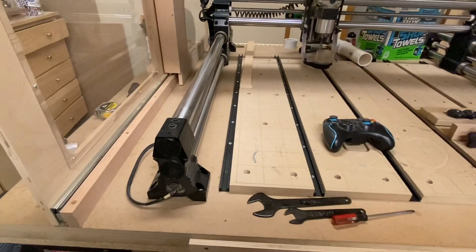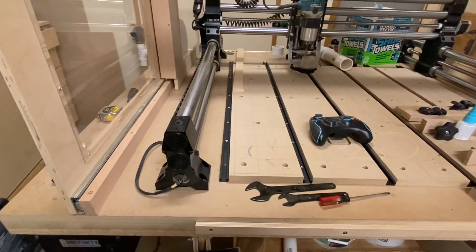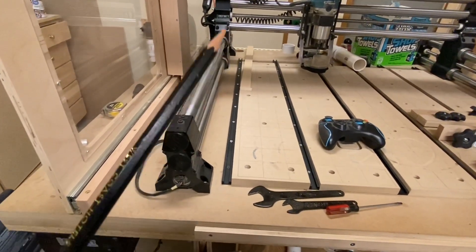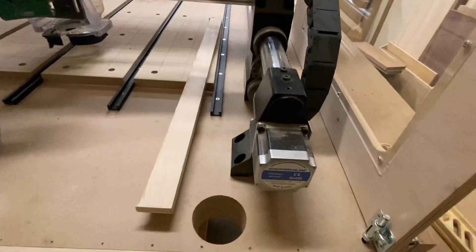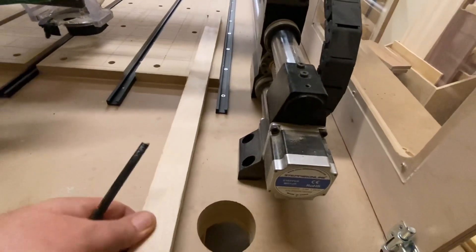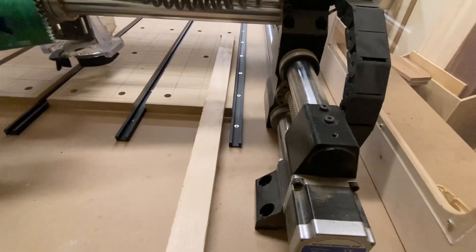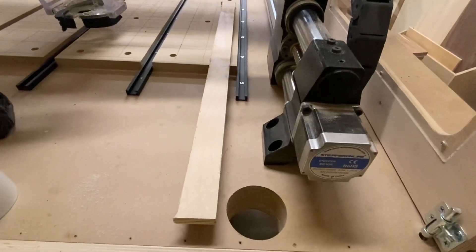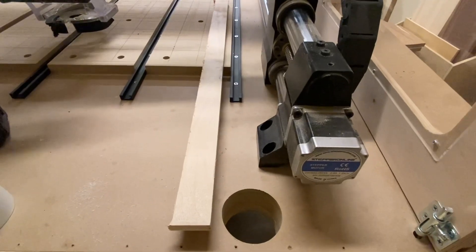As we look at the tabletop and the machine — the Onefinity — from the front of the table, we're going to locate the hole right at the back end of the table on the left-hand side, which would then become the right-hand side if you're at the back of the table. One of the first things I did was to take a straight edge, put it up against my grid line, which is the max cutting area of the Onefinity, just to make sure that wherever I located that hole was not going to interfere with any workpiece that I might have if I were to be tiling.